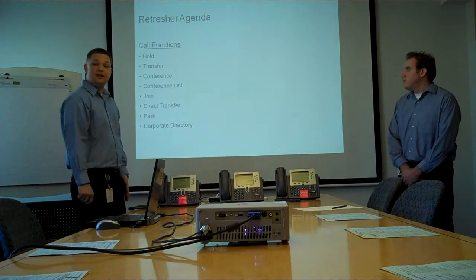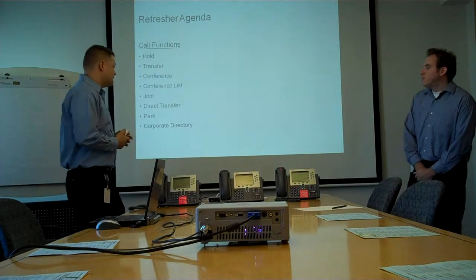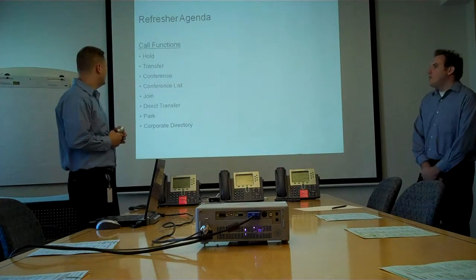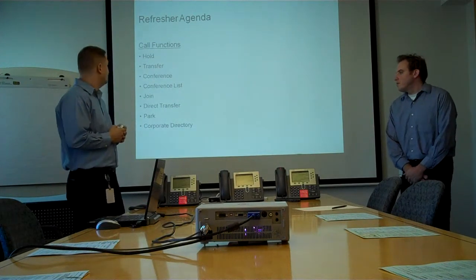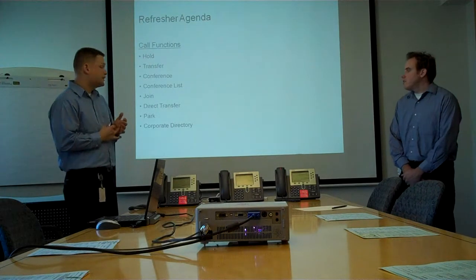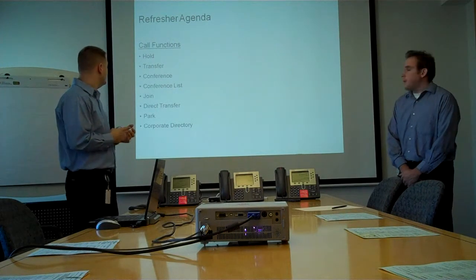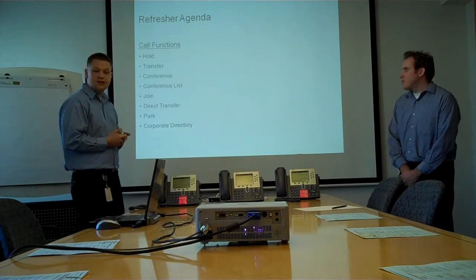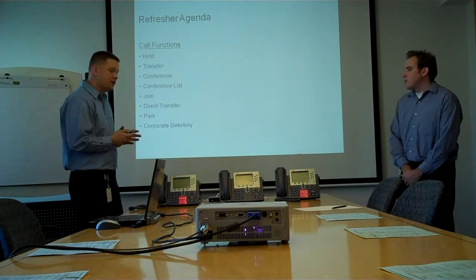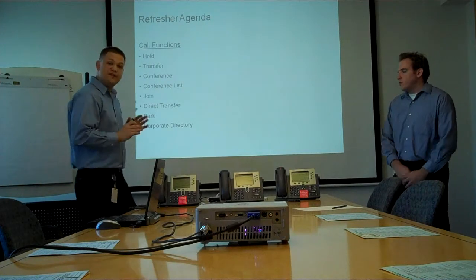So we're going to look at the agenda. This is the agenda for today's training. We're going to go over about 10 different basic functions for the phone. We're going to go over hold, transferring calls, conferencing people in and out, checking out the conference list, joining calls, direct transfer, parking calls, and we're going to go through the corporate directory. This will be the first part of the training.